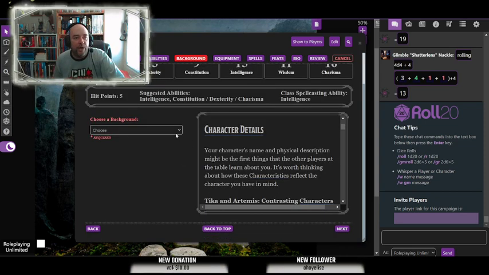So here we are with background. Again, not showing any of the drop-down menu, but there's like 30 plus different background options here. I'm thinking that doesn't make sense for this character. Guide of Salamnia from the Dragonlance, Shadow of the Dragon Queen. Big fan of Dragonlance. A perfumer.